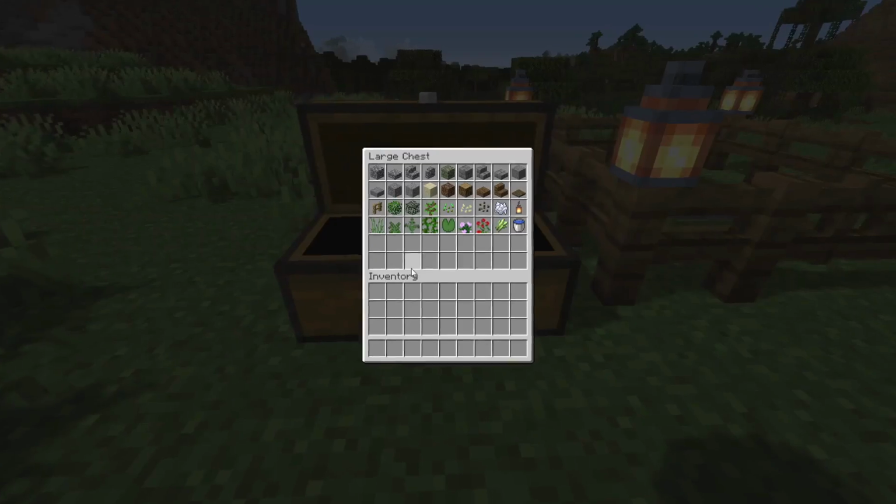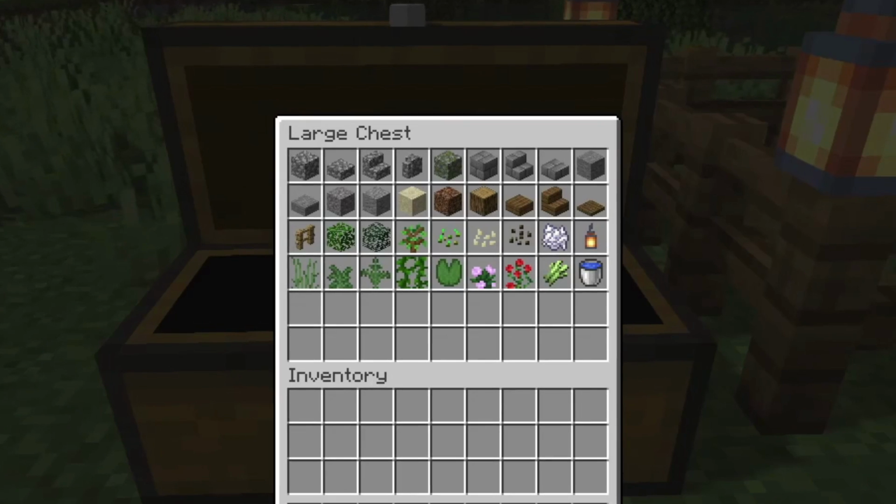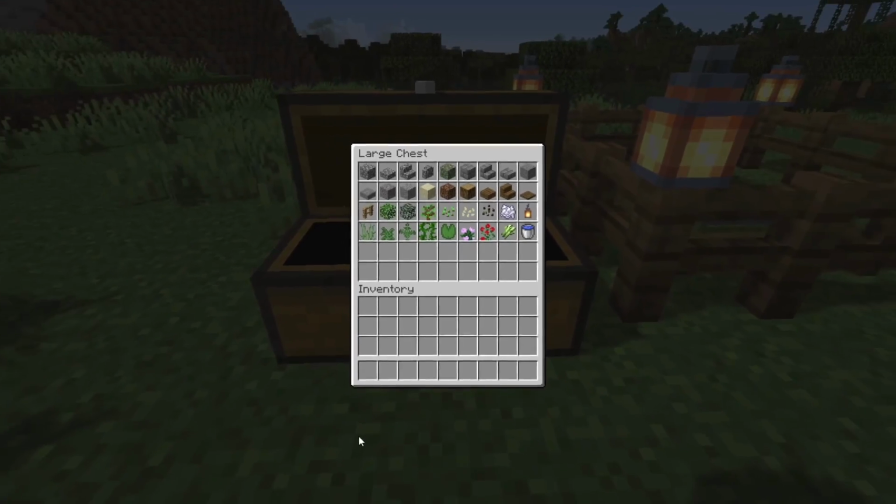Palette for this, I think, is going to look something like this. Now we're going to freestyle it like we always do in these builds, but I think we're probably going to be using all of these blocks plus a few more. Take a screenshot if you're interested, but let's crack on.